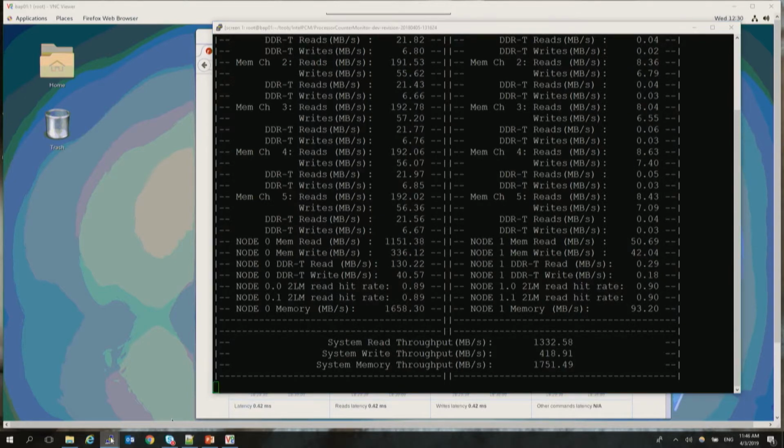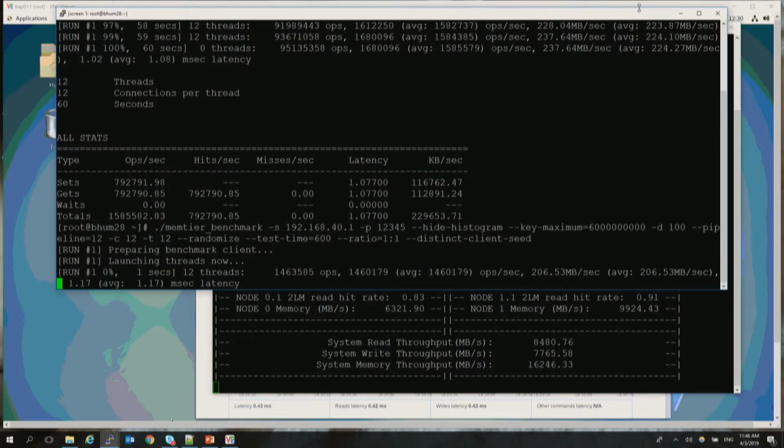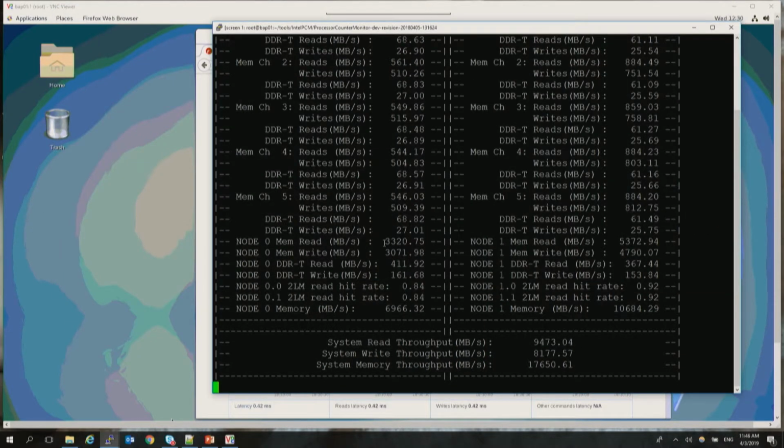The test must have ended. Let me see. Let me run it for a little longer. We can see we're doing about 3 gigabytes reads and writes per second per socket from the DRAM near memory cache, and we're doing about 400 megabytes per second read per socket from the persistent memory. So even though we're doing completely random access pattern across the 6 billion keys, we're still able to capture the majority of the traffic from the near memory or from DRAM cache.